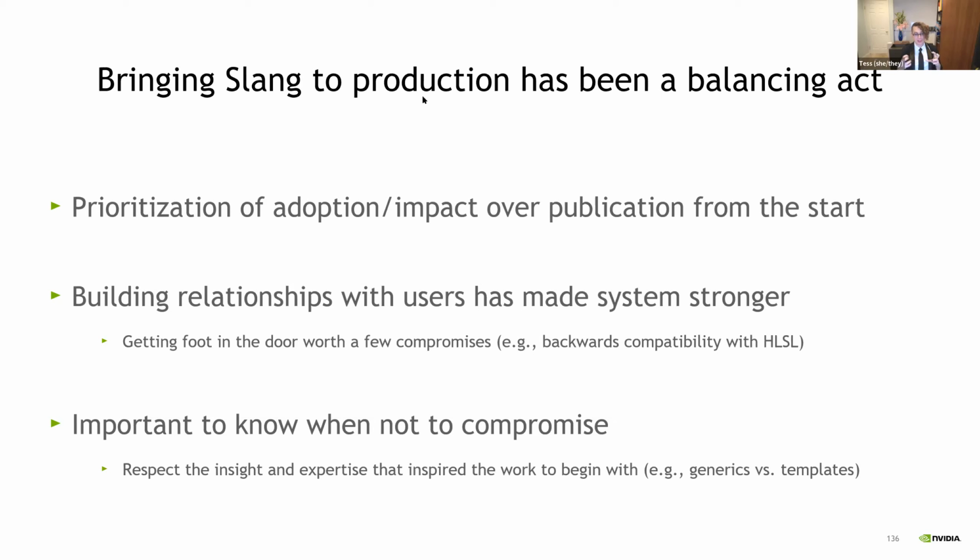And so we firmly believe that the compromises we had to make along the way to get our foot in the door and get some users on the hook was really important for us. But at the same time, it's been really important to know when not to compromise. We've been working in this space for many years, and it's important for researchers to know when to respect the insight and the expertise that got you started on a roadmap to begin with. For example, for us, that was sticking to our guns and saying generics are the right long-term solution here, and knowing when to stand up for those ideas that are hard-fought realizations or learnings is important.